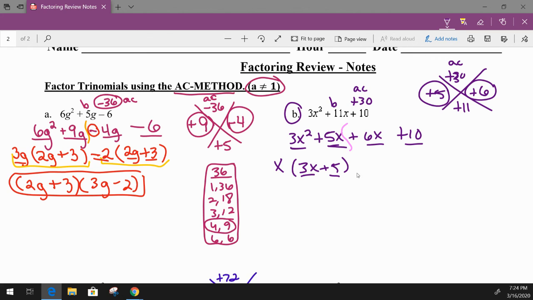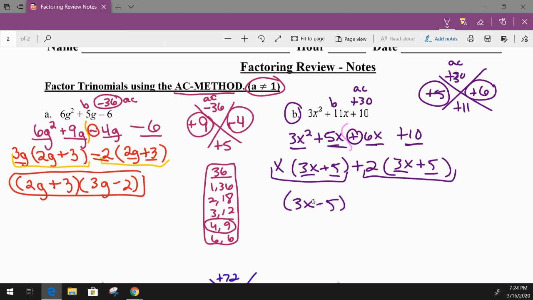In this next two, the third sign here is brought down. Both of these terms are even, so we can factor out a 2. Again, since there's two terms here, there must be two terms here. Divide them both by 2, and you get 3x plus 5, just like you have over here. So again, think of this as one term, think of this as another. They have a common binomial. So we factor out the binomial, 3x plus 5, put the x plus 2 that's left together, and those are the factors of the trinomial.